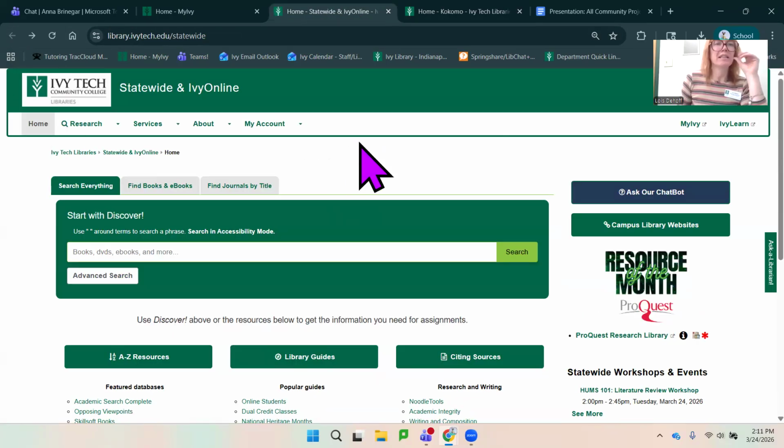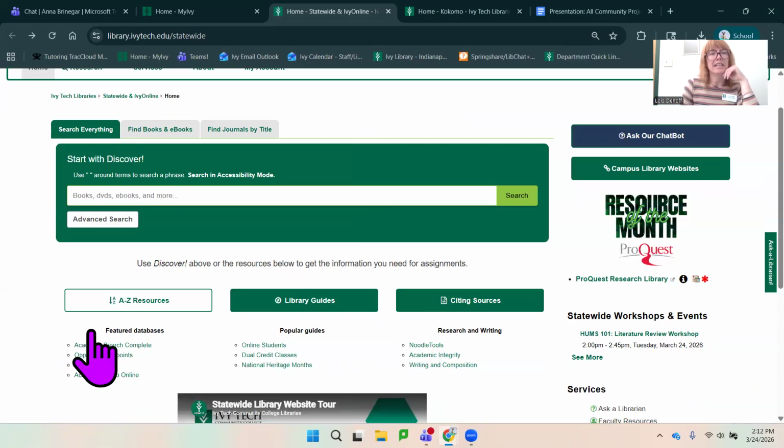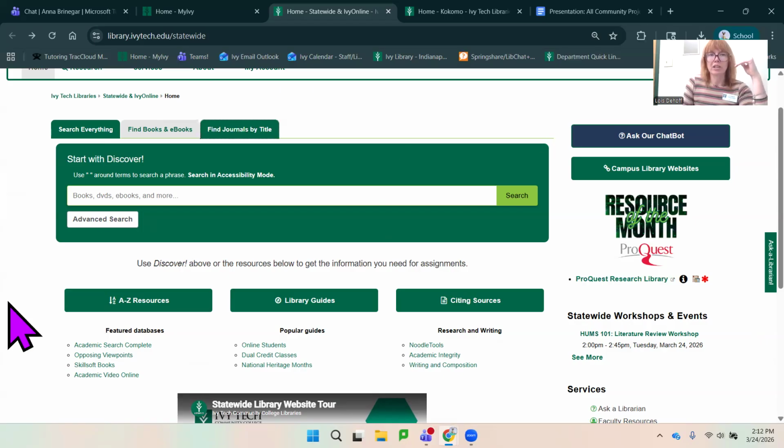So here on the statewide library site, it has a few things that will be very helpful for you that we'll be using to show you how to find sources. Start with Discover is one of the places that we look for researched or peer-reviewed sources, which is what you're looking for on this project. We also look down here in A to Z resources. If any of your teachers at any stage of your schooling at Ivy Tech says, I want you to find academic resources, peer-reviewed resources, or I need you to find support for your argument, what they're also saying is go here or go here, okay? And we're going to be searching here.